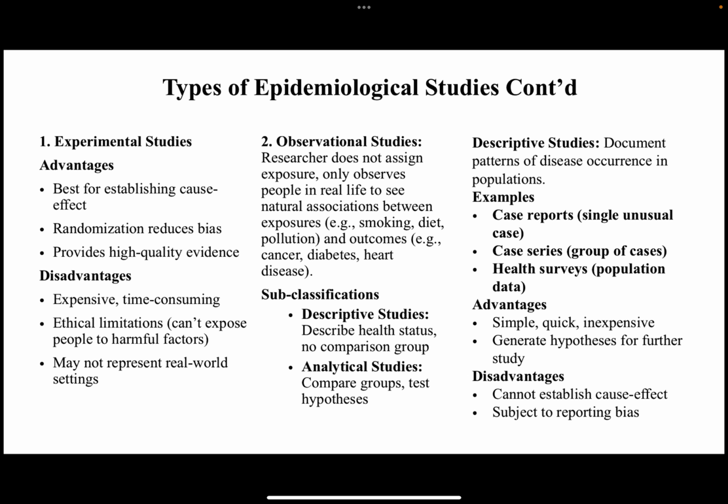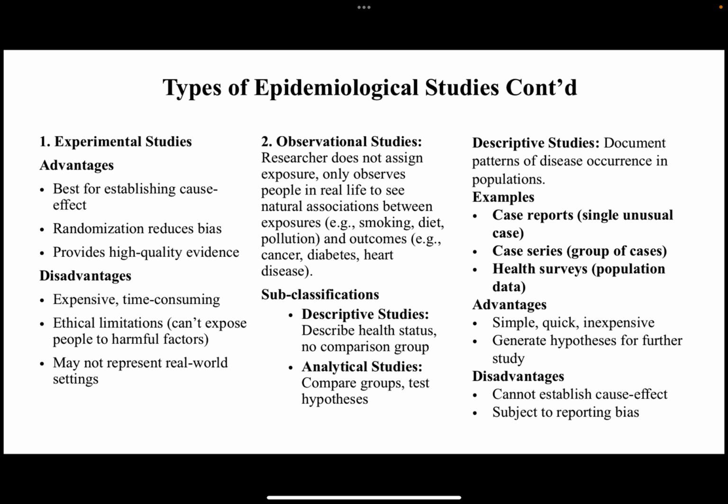Now, with an analytical study, this is a study where we observe two different people. So let's say someone who is smoking, another person who is not smoking. We observe them so that at the end of the day, we look at what will happen. Okay, in such a study, you see, we are making a comparison. So we take, let's say, two people who are smoking in, let's say, 2025. We observe them till, let's say, December 2026, and see what will happen to them. Two different smokers, and we are observing them.